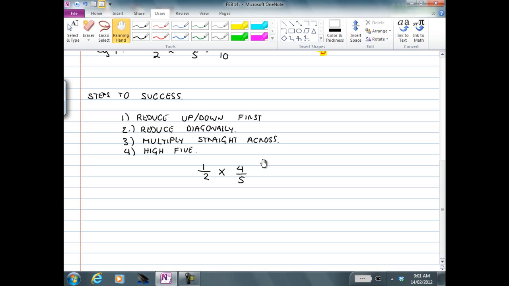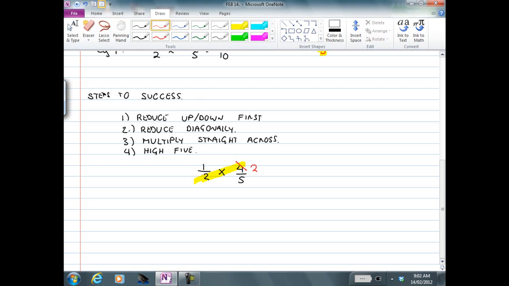Now what we're going to do is reduce diagonally. So diagonally, watch what I'm going to do. Look at 2 and 4. Is there a number that can divide both 2 and 4? Aldrin. 2. So guys and gals, I want you to go right now, divide both of these numbers by 2. So you cross out the 4. 4 divided by 2, Sufian, what's 4 divided by 2? 2. See, I want you to rewrite this, cross out right now.